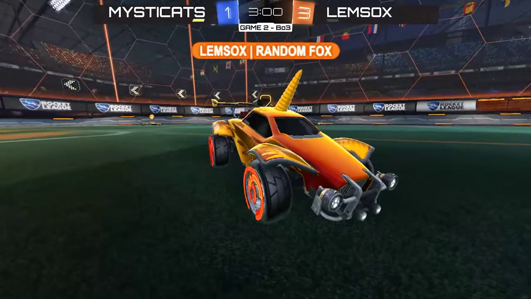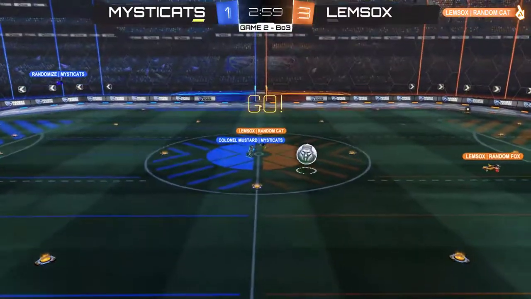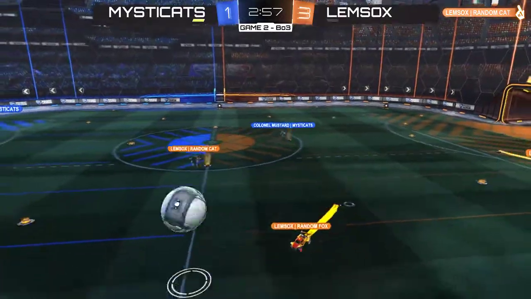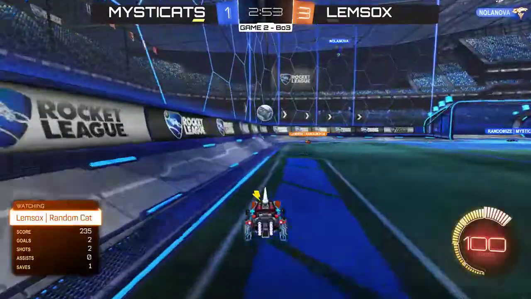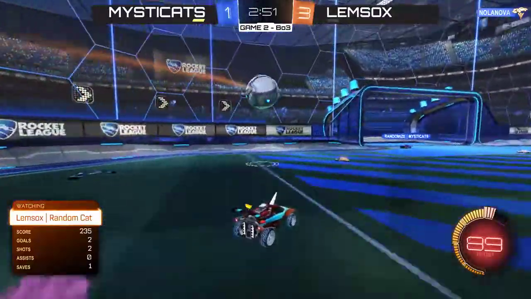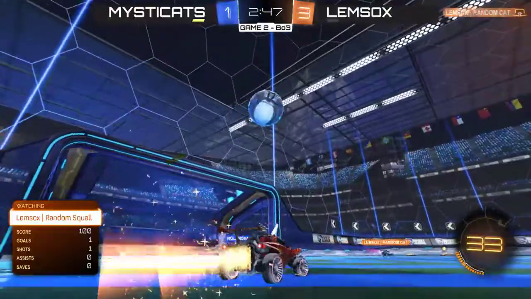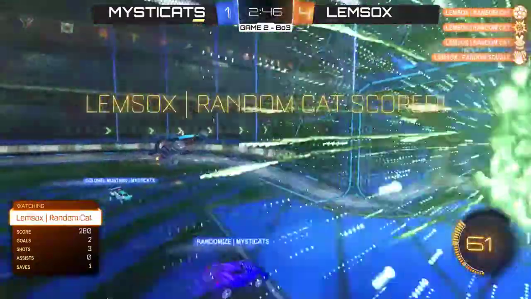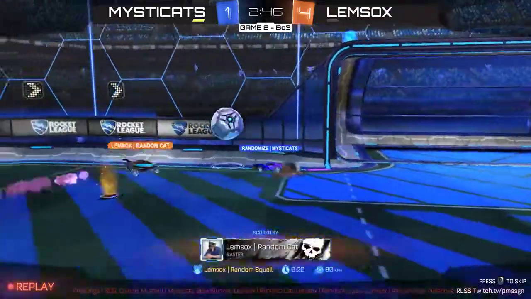We still got 3 minutes left in game 2. Anything can happen. Lemsox hasn't pulled away too far, but as long as they can keep Mysticats from scoring on them, they will secure this second game, and we will have a tiebreaker. That's a dangerous ball right there. Oh no! Nola flipped the wrong way. Could not get to it.